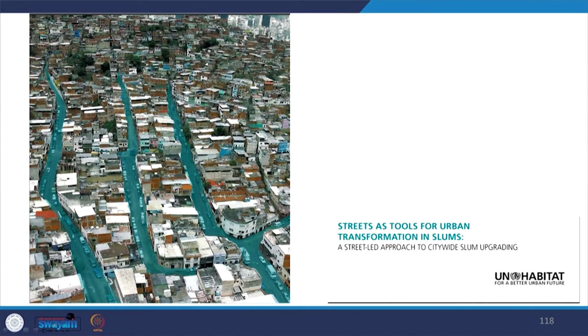And they also looked into analyzing current living conditions in slums, devising participatory responses and enacting them. So you can see different cases. It's all provided in the suggested reading. You can see cases from Benin, Botswana, Mozambique, Namibia, Nigeria. All these examples are provided to you. We can also see the street-led approach for city-wide slum upgradation by UN Habitat.